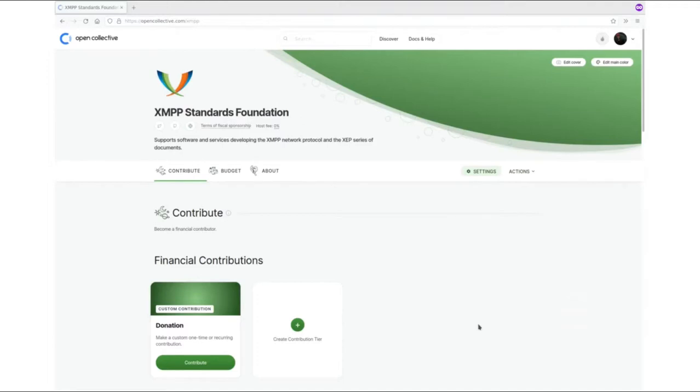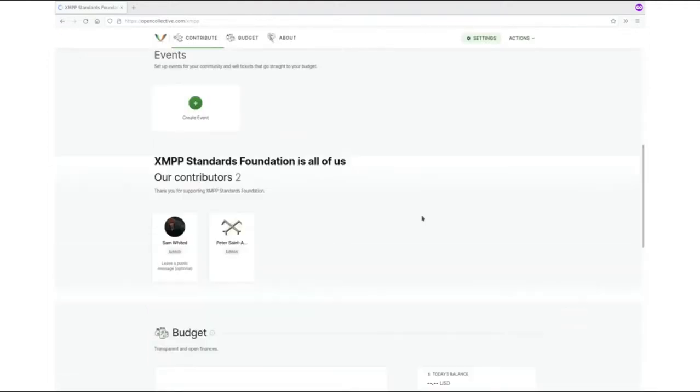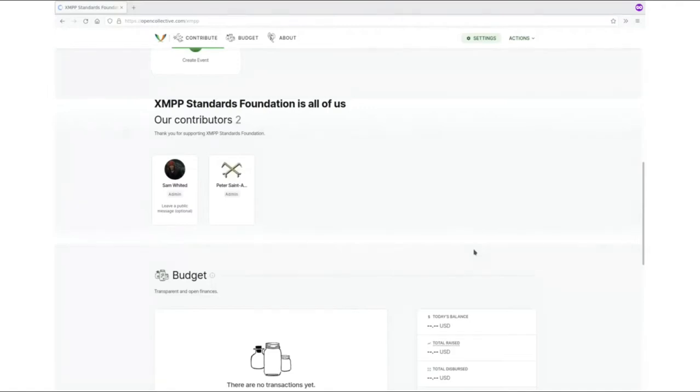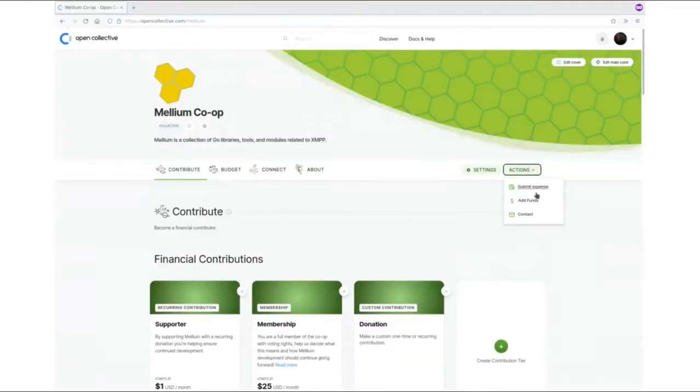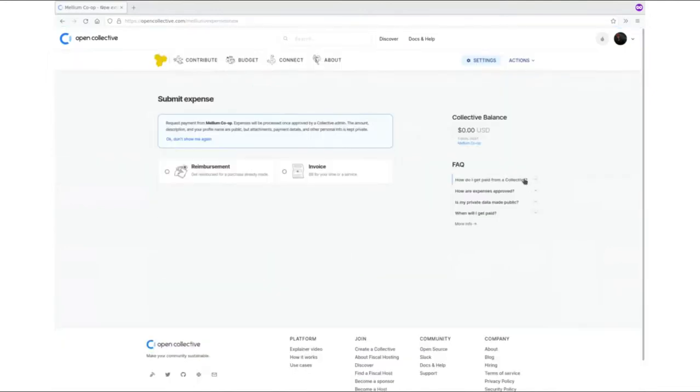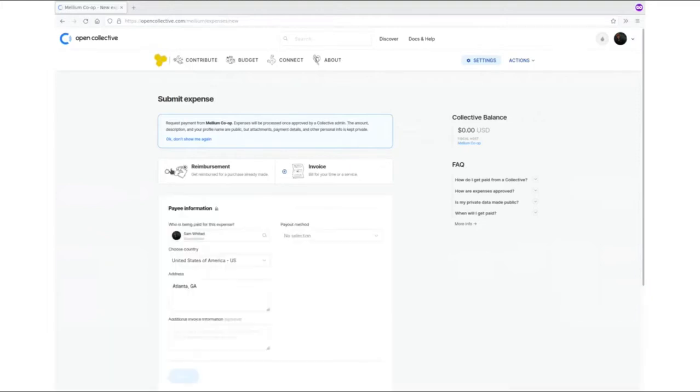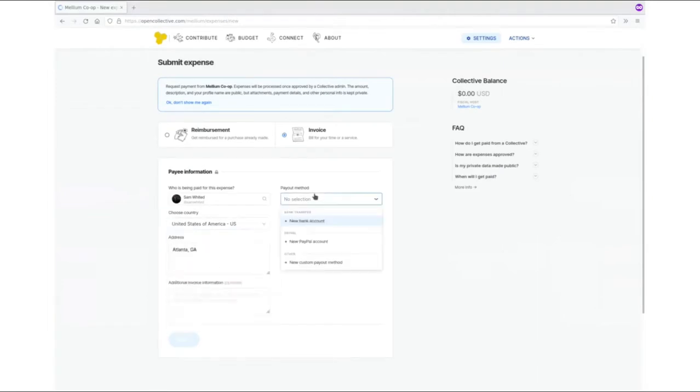Oh, Daniel in the chat asks, does it support automatic splitting between team members? I don't believe it's automatic, but you can add team members and pay out to them on occasion. The money just goes into the XSF bank account. I don't believe there's any way to automatically pay out any incoming donations. So once a month or however often, you'd have to go in and decide and split it up between members. If I were a team member, though, I could, and I didn't show this, submit expenses, and I could either ask for a reimbursement or send an invoice for time that I've already put into something. So it's a pretty complete platform, and I can pick a country and currency and payment methods if I have PayPal and credit cards and banks attached.